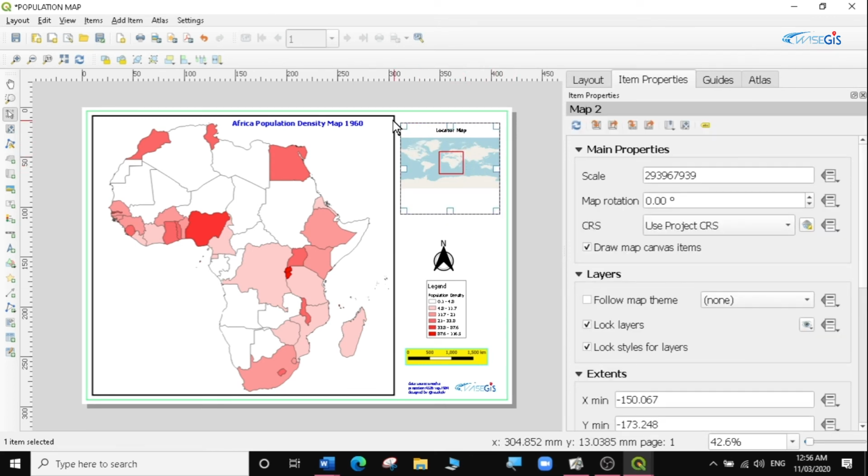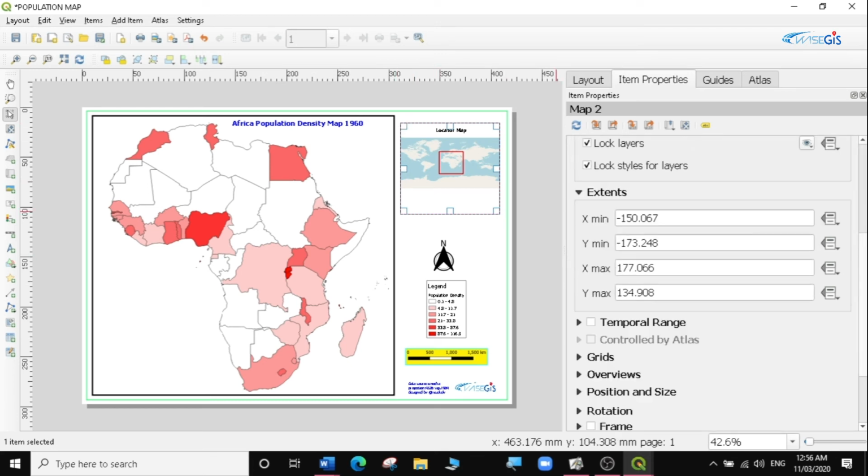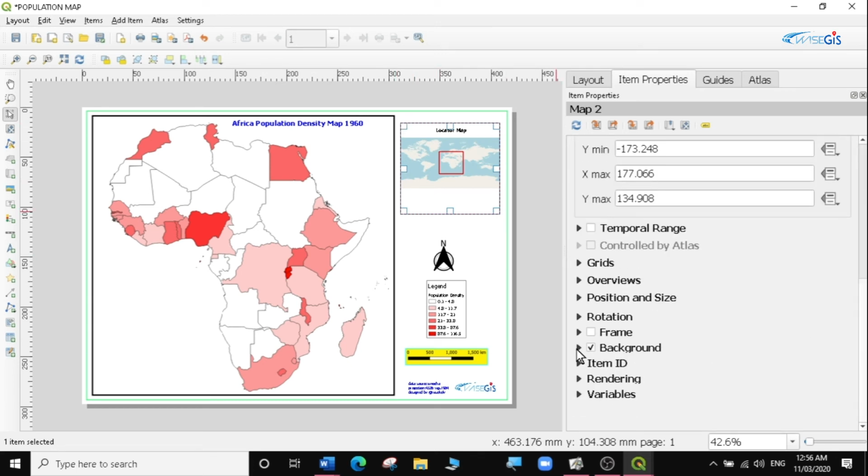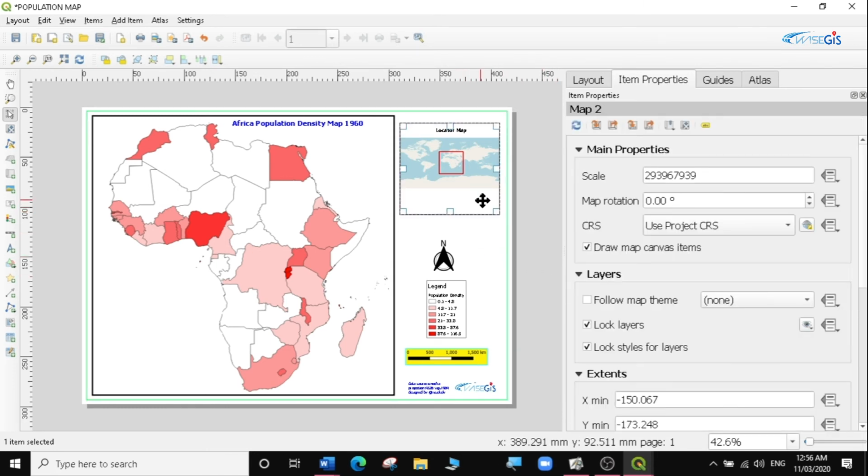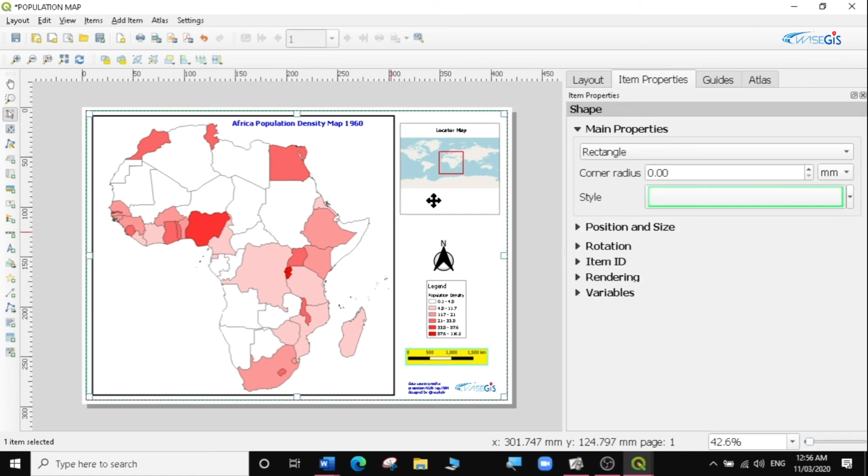I'm going to also include a frame around this data frame. I'm going to select frame, and I have a very nice frame for it. So I have now created my insert here, showing the region that I'm actually working on.